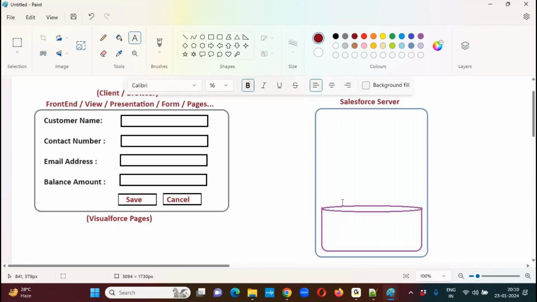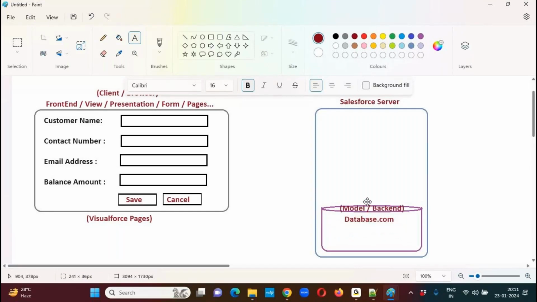What is the database for Salesforce? Database.com. Database.com is the customized database for Salesforce. Now this is called the model part. This is called the model. This is also called the backend.